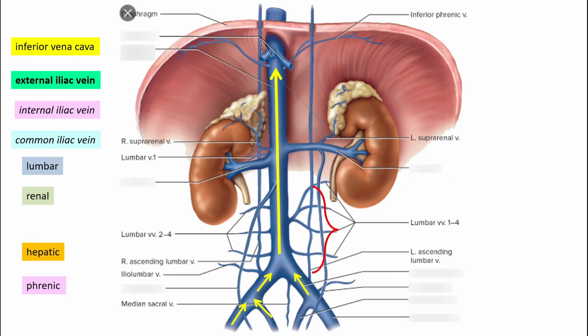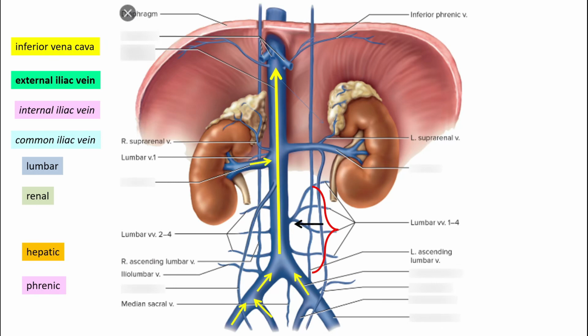We are going to see lateral branches on both sides, and these are called lumbar veins draining the lateral and posterior abdominal walls. These veins are going to join and form an ascending lumbar vein, which is going to enter the thorax, and it is going to create another system of veins.